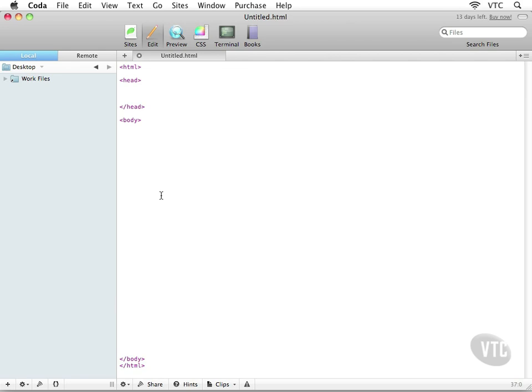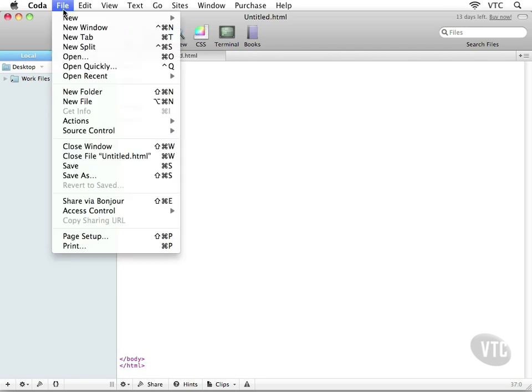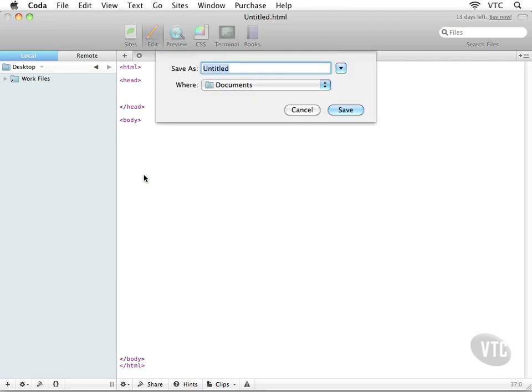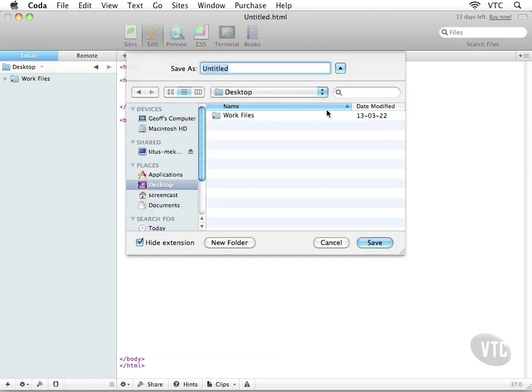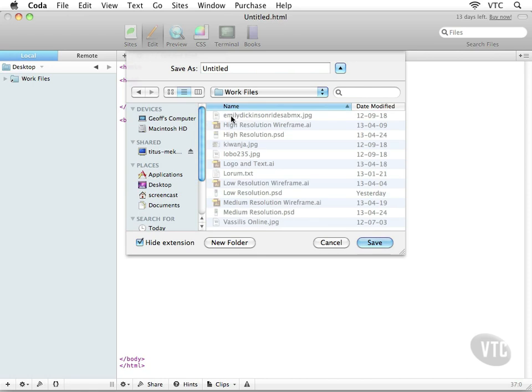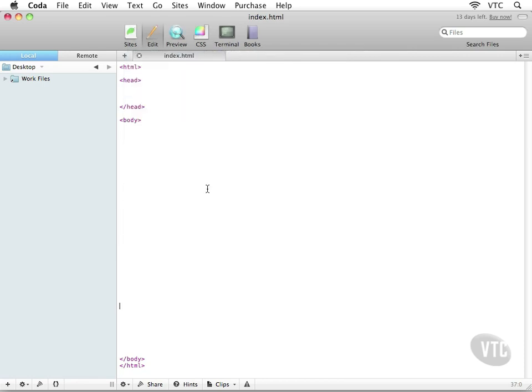I'm going to choose File, and then I'm going to head down to Save As. Now, what I want to do is I want to save this guy into my Work Files folder. And I also want to make sure, not to hide his extension, at least here on the Mac, I want to make sure to call him .html. Now, specifically what I'm going to do is I'm going to call him index.html because I want this guy to be the opening page for my website. All right, so index.html, saving this guy into my Work Files folder. Perfect. Go ahead and click on Save. That's all there is to it. Okay, great. We're off to a good start. Now let's go and create what's referred to as our external style sheet.